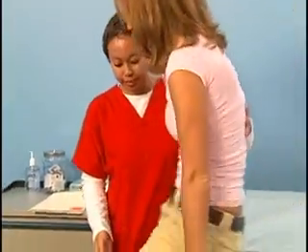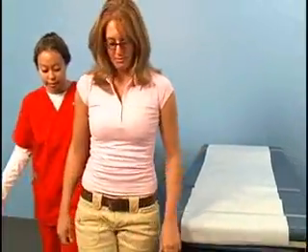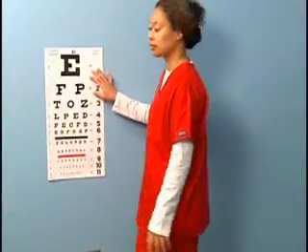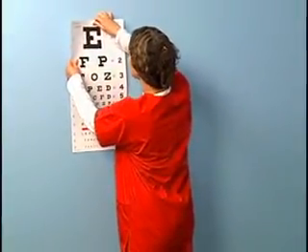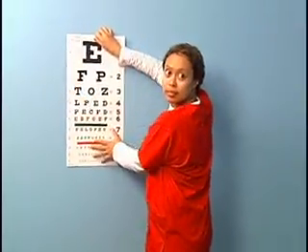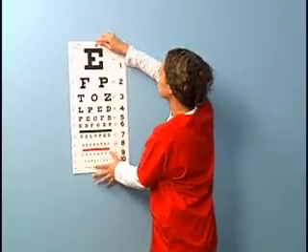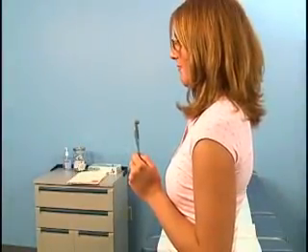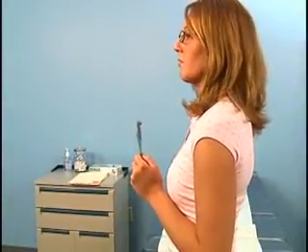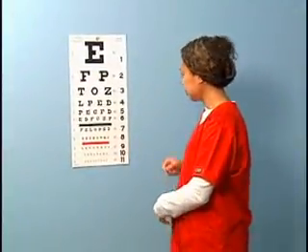Ask the patient to stand on the marked line located 20 feet from the eye chart. To obtain the most accurate results, position the center of the Snellen chart at the patient's eye level. Stand next to the chart so that you can indicate the line the patient should identify. Test the acuity of each eye separately. Establish a pattern of starting with the same eye each time to reduce errors when you record results. Most examiners begin with the right eye.